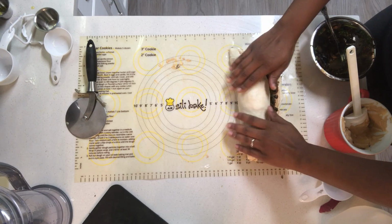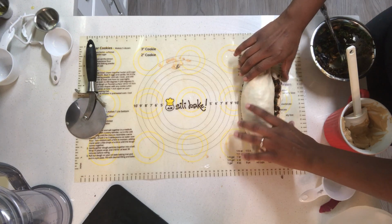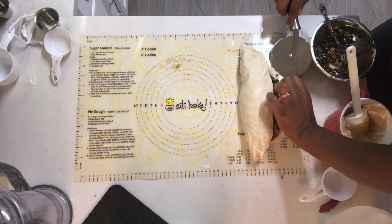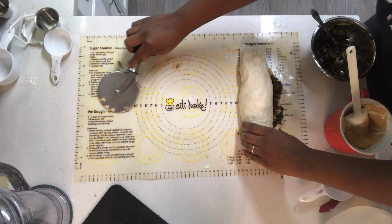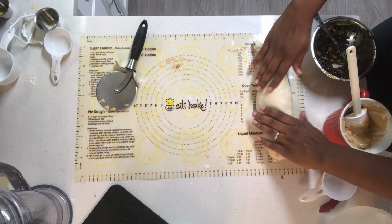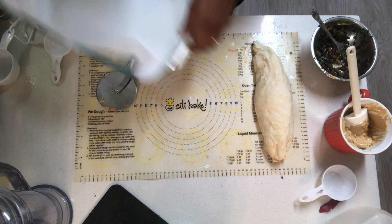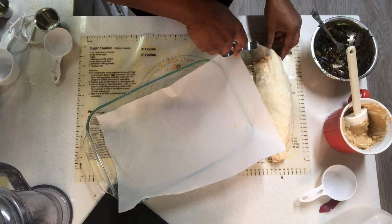Okay. All right, so any excess I have here, see I went too far to the edge over here, so that's a lesson learned for next time. And now I have extra veg kind of coming out there. I don't mind showing you the imperfections though, because then you'll try things and wonder why didn't it work out. So I'm going to leave that just like that because what I'm going to do next is slice it up and put it in here.